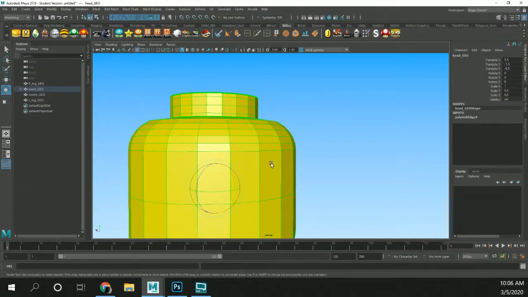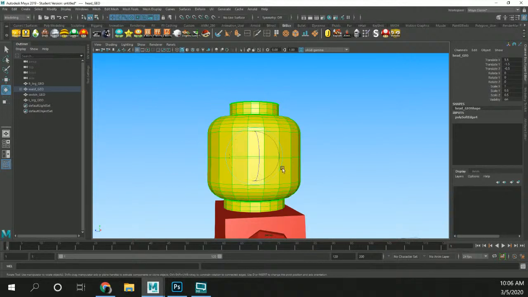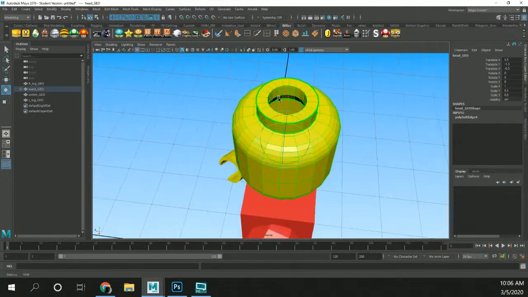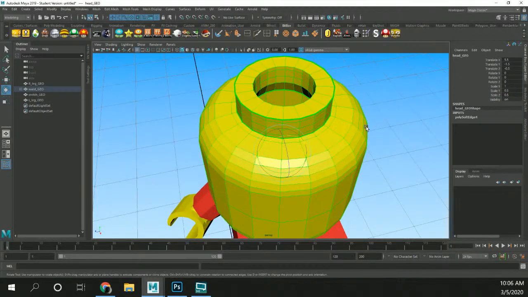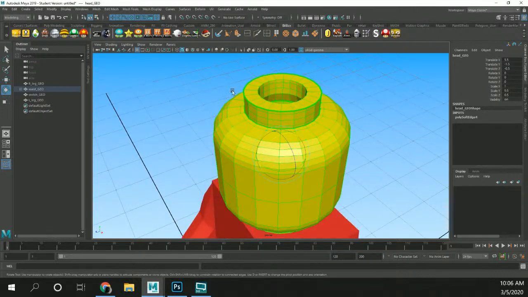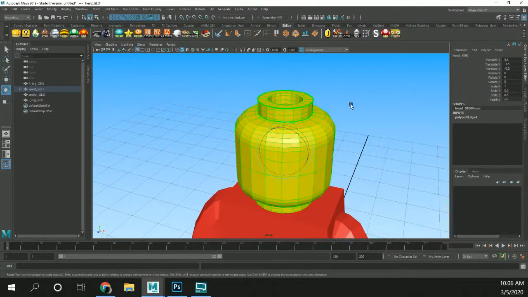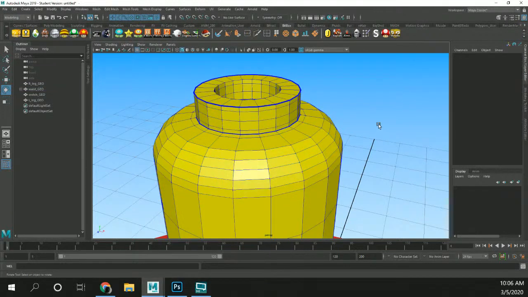Basically, it's getting the mesh so that it can lay flat. And once we have it flat, we can place a texture on there, and Maya knows how to read the texture and map it onto the 3D object here. The first thing I'm going to do is make sure we have our smooth preview off so we can see our edges a little more clearly. I'm going to go into edge mode.